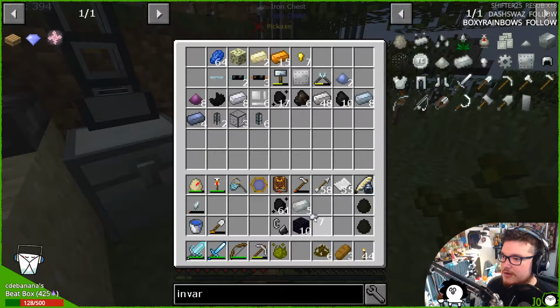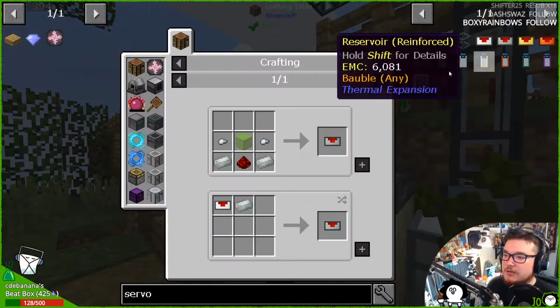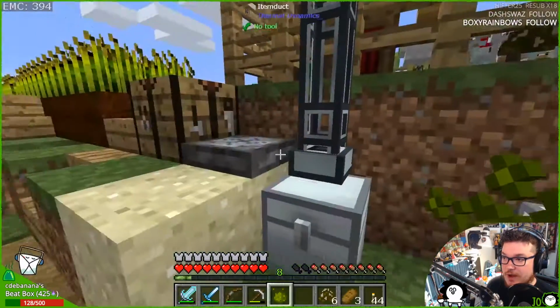Nice. So I just need that. Iron nuggets. I guess I'll just grab iron and some glass anyway. And then... servo. Is there seriously an Invar chicken? There's seriously an Invar chicken. That's amazing. No, not the hardened glass. We just need regular glass.